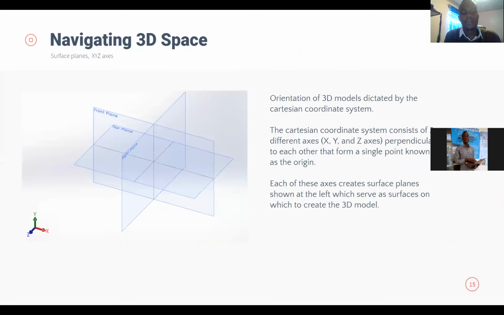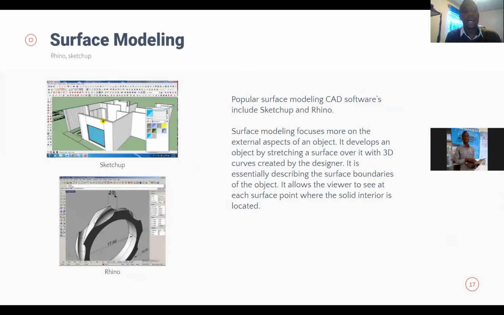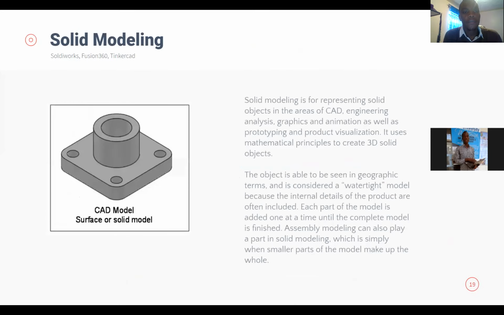Then we introduced CAD, computer-aided design, and the various types of software that are there. We were looking at surface and solid modeling, and the most common software. We are going to review this part.